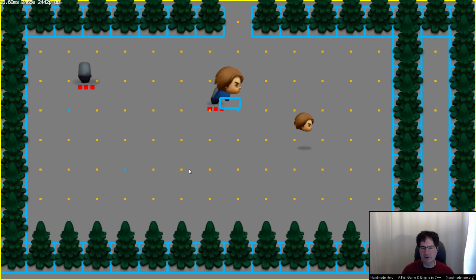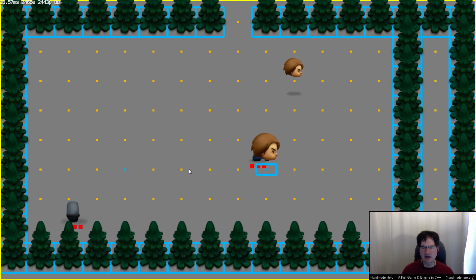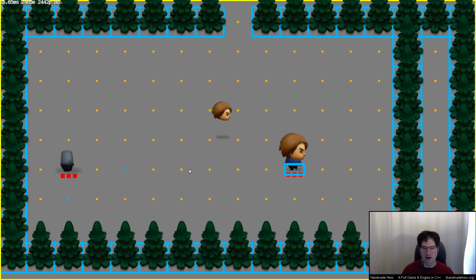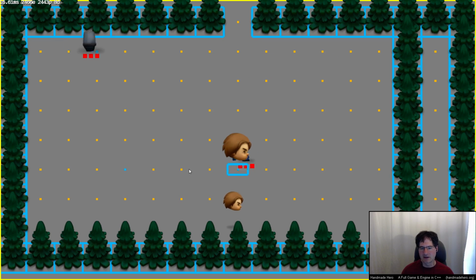Okay, so if we take a look at what's happening here, this dude doesn't have any drag on him right now. So he is just going to accelerate to random places. He'll orbit us, basically, because he has no drag and he's not attempting to stop anywhere. So he'll just keep orbiting us indefinitely.